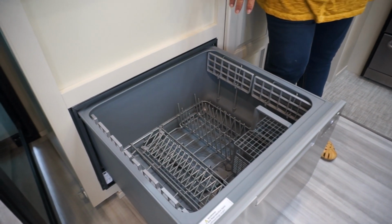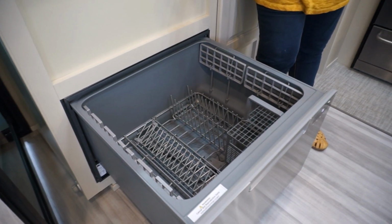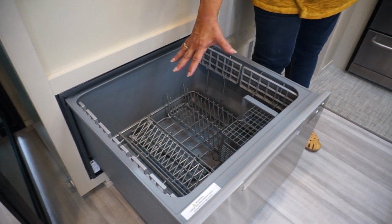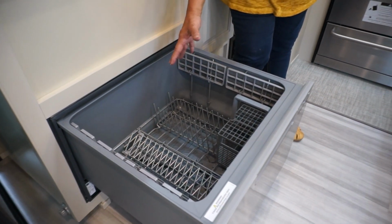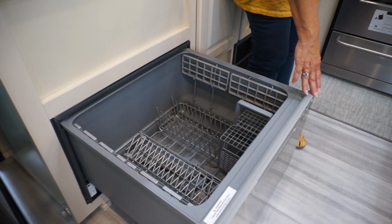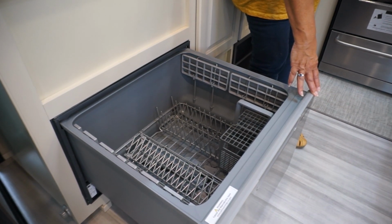And this one has been used for years and years in your top end fifth wheels and motorhomes, and it's deep. It's a drawer style, so pots and pans can go in there. You can do all your dishes, silverware. You can put everything in there, put it away. My clients that have this, none of them have ever not reordered it.